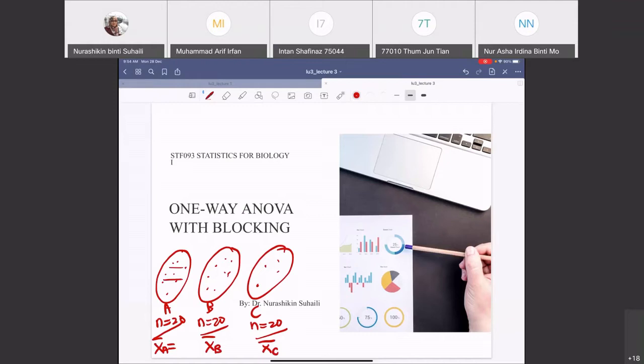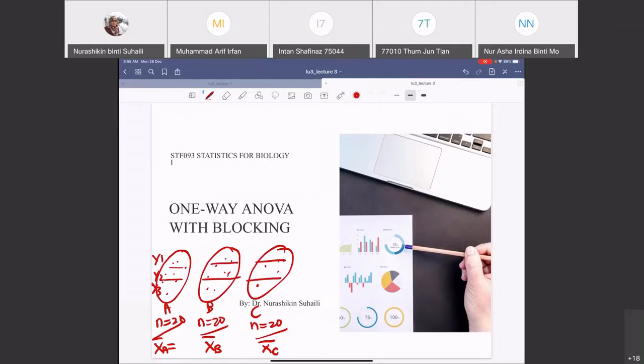Now let's say I want to apply what we call blocking in ANOVA. What it means is that I'm still analyzing the height of students from faculty A, faculty B, and faculty C. But now I put an extra parameter or factor. We know all of these samples consist of students, and I want to know the year 1, year 2, and year 3, throughout the samples, throughout the faculties.